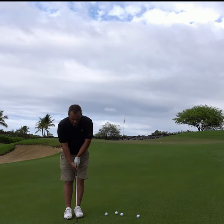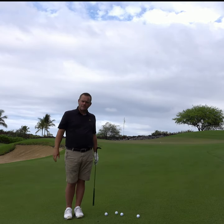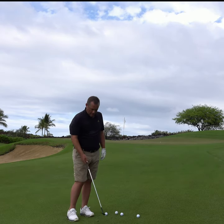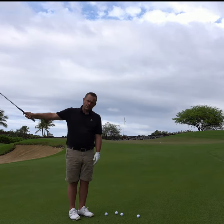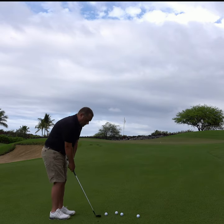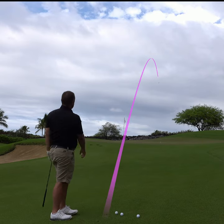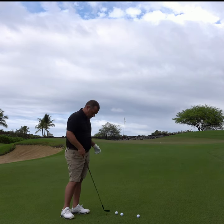The opposite would be the very wristy, more Seve-y look. David Leber said it once and it resonates with me as an Englishman — you're either swinging in the teacup or the saucer. So we'll go for the cup, not the saucer, and see what the effect is. That ball went a little bit higher and also had a pretty good amount of spin. It's a pretty bare lie.